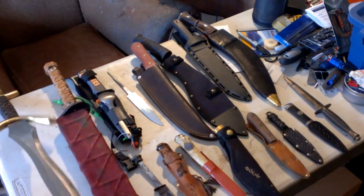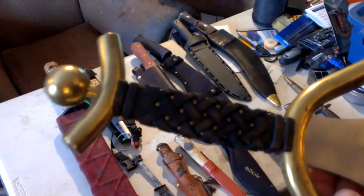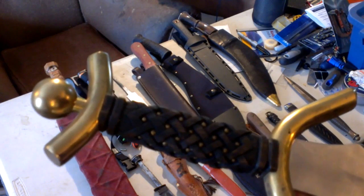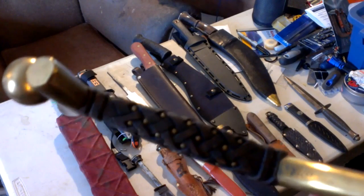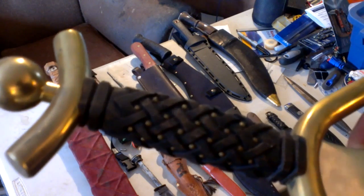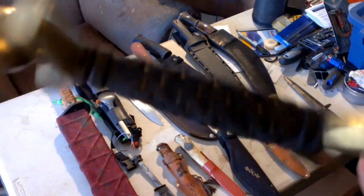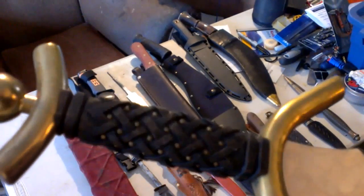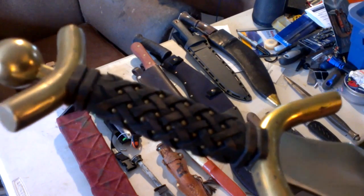First thing I want to look at — this isn't a knife, I know, this is a short sword. It's a rat tail. It is not meant for cutting, it's not meant for stabbing, it's just meant to look at. The blade I picked up at a pawn shop and I made the handle. What I like is deep, aggressive wooden grips. I do swing this around in demonstration of different sword techniques, though this is not one of my battle-ready steel blades. This is just a wall hanger.